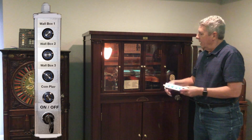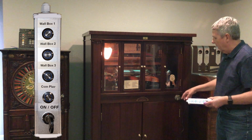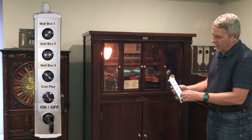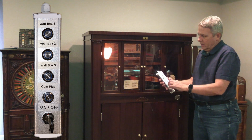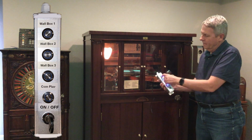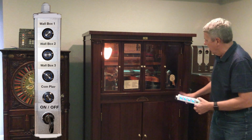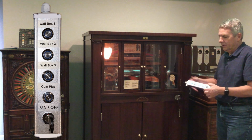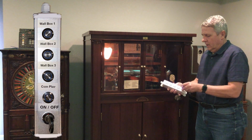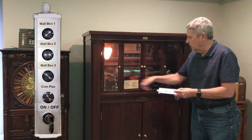So the coin play plays the same songs as if they put in a nickel in the coin acceptor, if you had the coin acceptor hardware hooked up for our MIDI controller. If we go to the off position, remove the key. So now when we push a button, nothing will happen. And the same thing, if you put a coin in the coin acceptor, it won't process it until the key is turned back on. So if we go back to the on position and hit coin play, it should play Dueling Banjos.